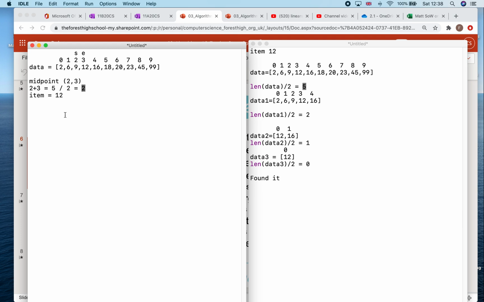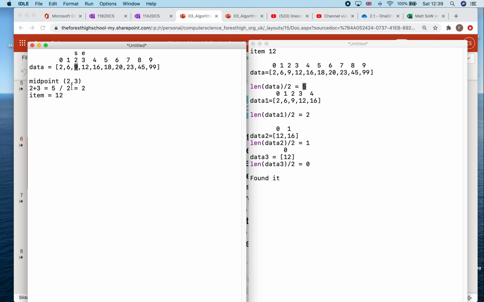So if I now take a look at position 2, to check to see whether it is 12. So at position 2, I've got 9.